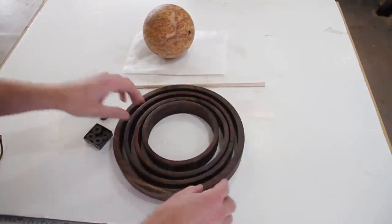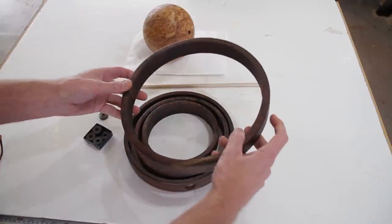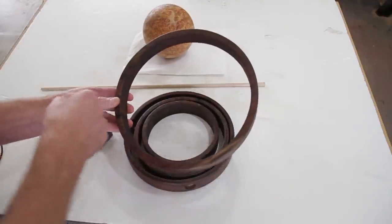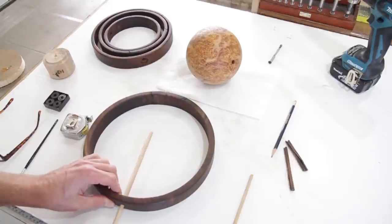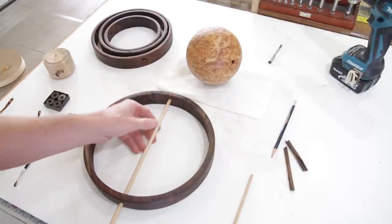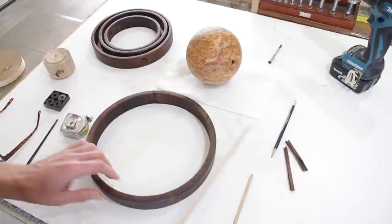Then I need to drill in the outer ring here where the base is going to go. I need to drill a hole just for the dowel at an angle, so I'm going to have the arrow going through like that. I drilled one side there, so this will go through. I'm going to wait to drill the other side until I get the rings in. I marked it over there and measured the distance on each side to make sure it was centered.